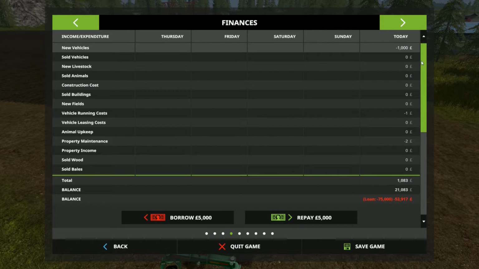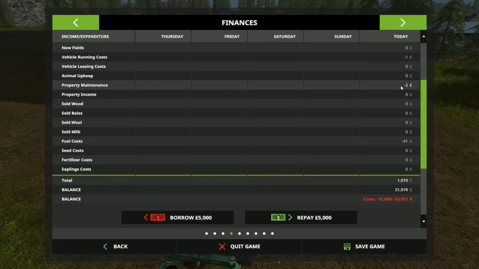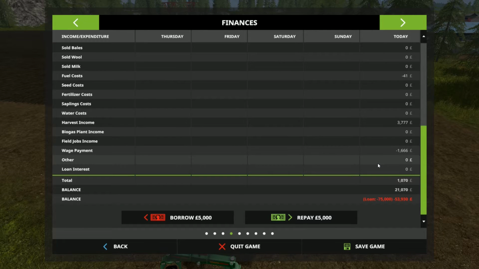We haven't got anything back yet, but we can see I spent £1,000 on the chainsaw. The vehicle running costs is £1 so far. Property maintenance £1. Fuel costs, yeah, I mean, this is just part way through the day, so this is all going to add up later. Harvest income, yes. Wage payments, so it's nearly £2,000, and the day hasn't finished. And I want to repay. Can you see you got the loan here? So you do get loan interest. I can't remember how much it is, but we could repay. I could borrow more, but we might have to borrow.